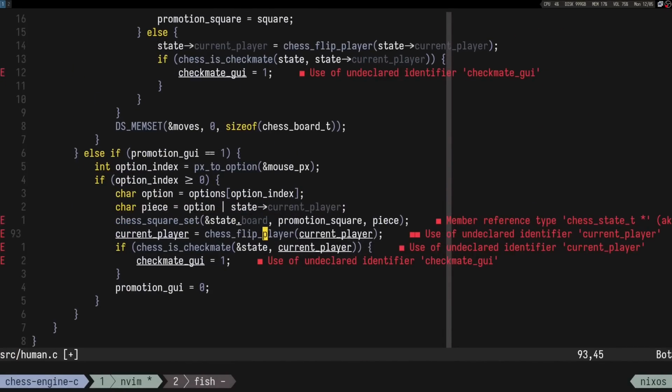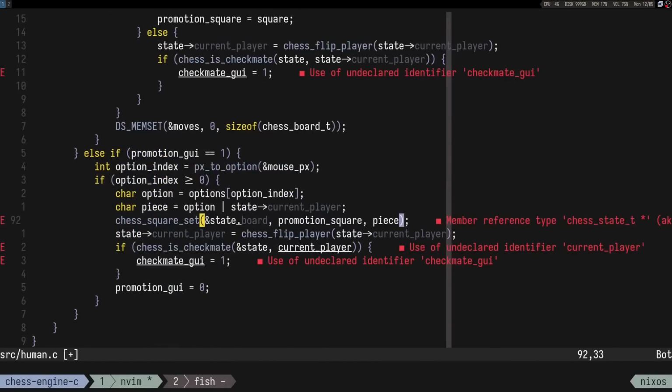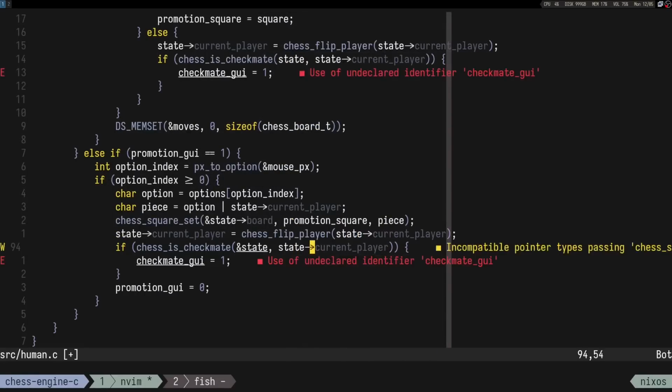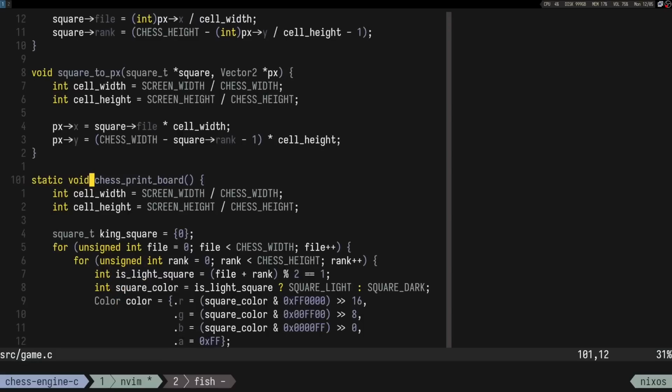So here it's state current player, state current player, state current player. Okay, so these two with checkmate should maybe happen just on the game tick itself.